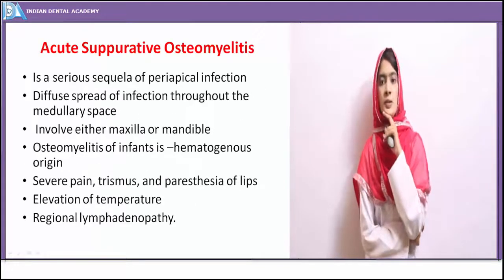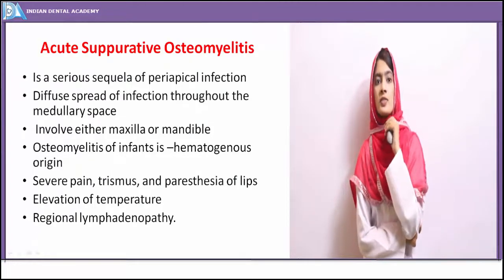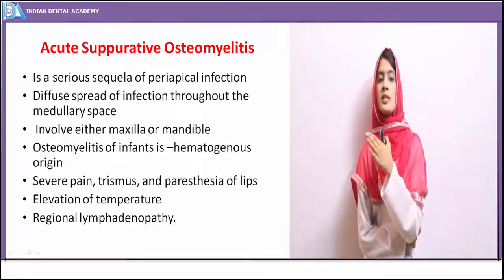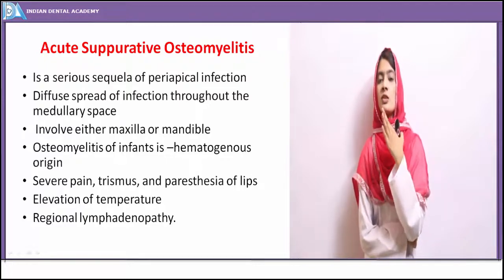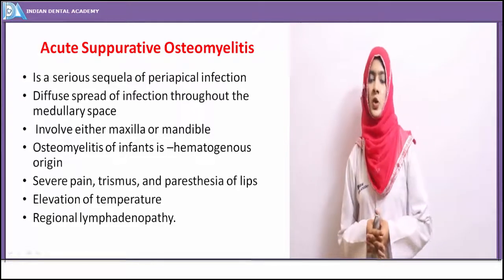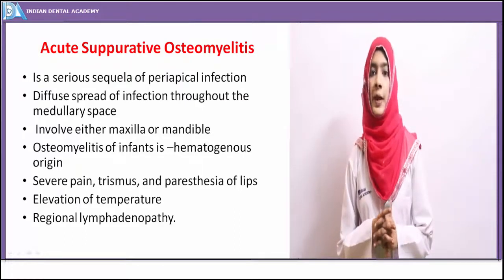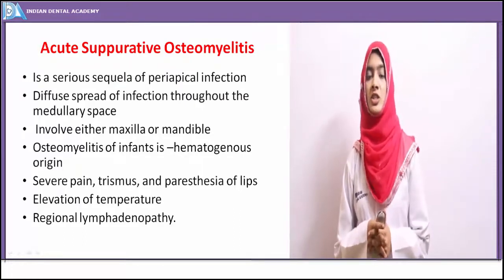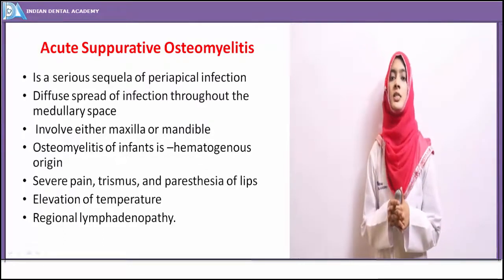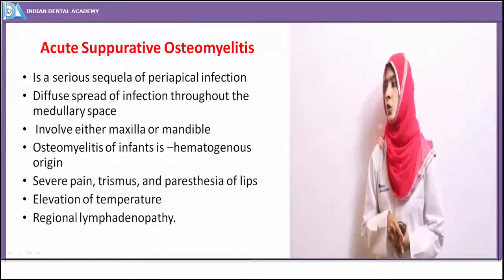I will study acute suppurative osteomyelitis and chronic suppurative osteomyelitis. In the chronic forms, we'll see focal sclerosing osteomyelitis and diffuse sclerosing osteomyelitis, and there is a special osteomyelitis known as Garré's non-sclerosing osteomyelitis. Acute suppurative osteomyelitis: the etiology for any osteomyelitis is a sequela of a periodontal or periapical infection. The inflammation of pulp, chronic pulpitis, and apical periodontitis progress to abscess formation and ultimately lead to osteomyelitis.